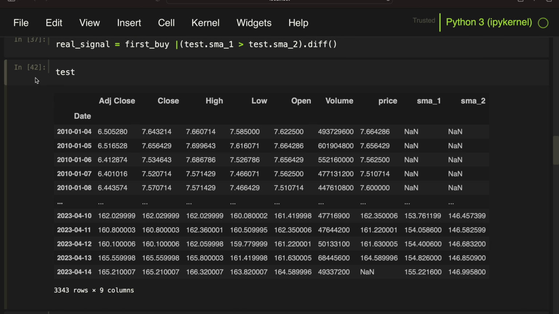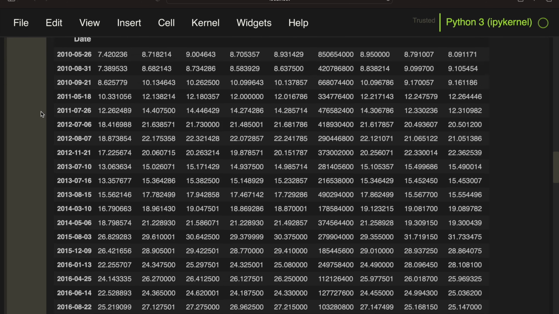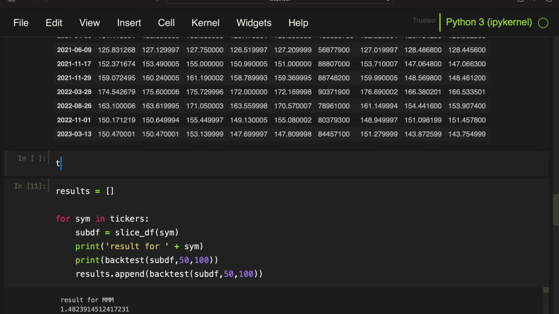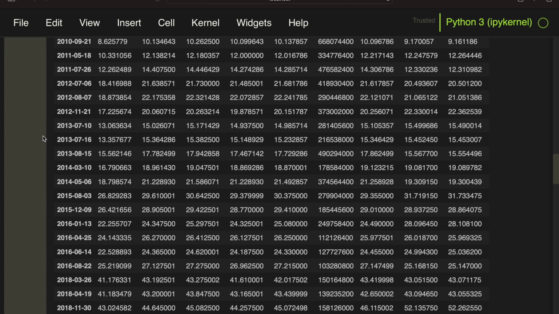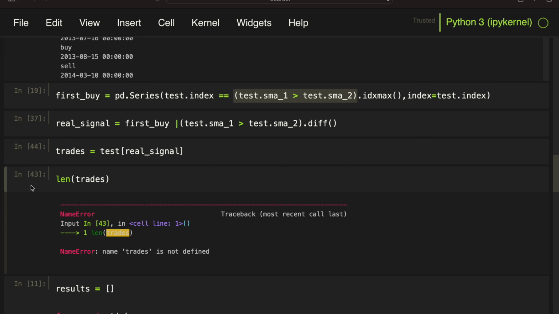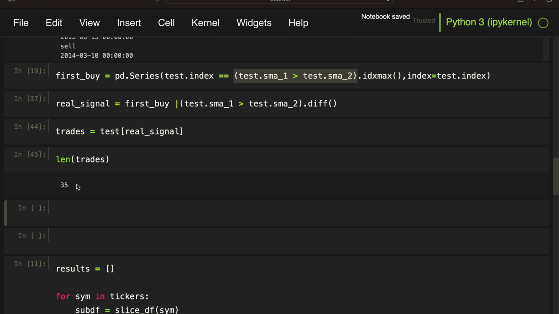So when should I do that? Well, when my trades data frame, so this one here, has an unequal length, right? Oh, didn't I assign it? Sorry. So we have 35, which is an unequal number, and that means we have an open position.